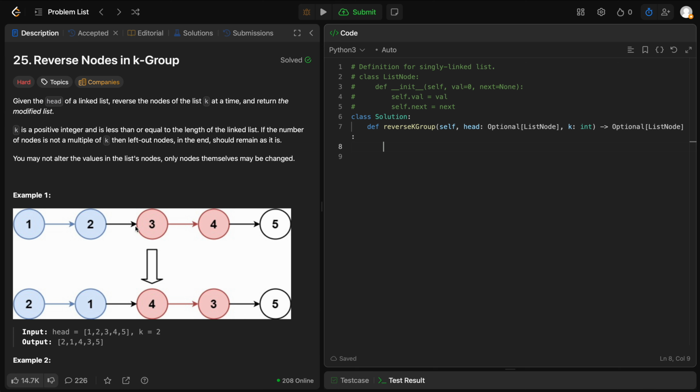So we have the 1, 3 part, and then we have 1 and we do the 2, 1 part. Okay, I kind of get it, but I really dislike linked list problems.